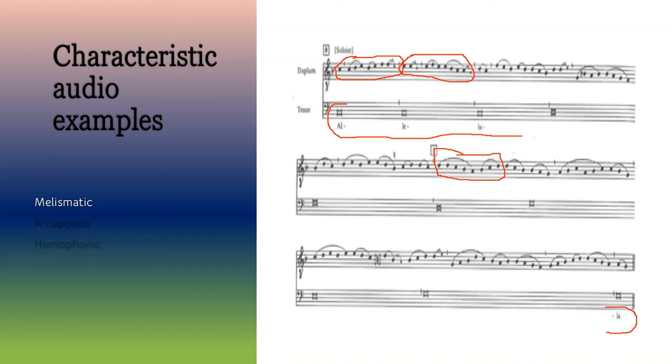On the second page, you'll realize that it was a cappella, where everybody was singing in unison, and there were also no instruments or accompaniment. It was also homophonic because we had the melody line on top, and we have some form of harmony being sung by the other males. That is another thing. Continuing with medieval music, there were males singing this song. So it was two, one on top, and then there was a tenor below singing the lower notes.